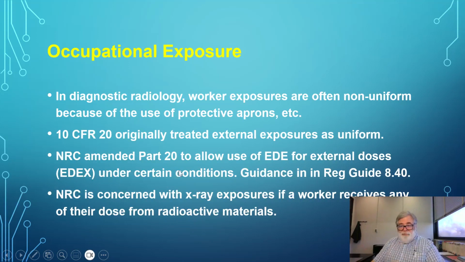You might wonder, why does the NRC care about exposures to X-ray sources? X-rays are under the jurisdiction of the states. NRC is responsible for radioactive materials. And the answer is many workers work with both. And so if any portion of your exposure occurs because of exposure to radioactive material, the NRC is concerned about all your occupational exposure. And so workers and institutions can get in trouble with that oversight.